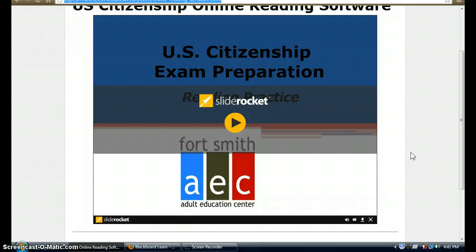It was designed to allow students to repeat the reading process, because in order to pass the reading portion on the U.S. citizenship exam, they need to have at least a basic understanding of reading basic English.